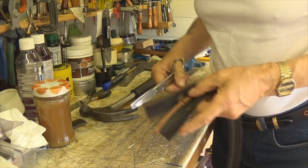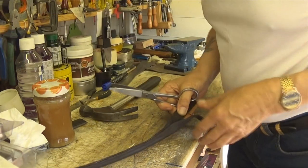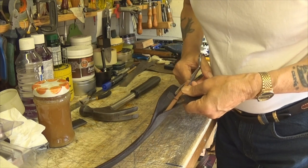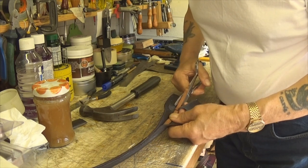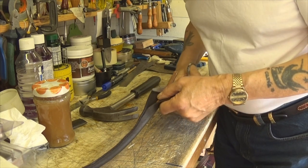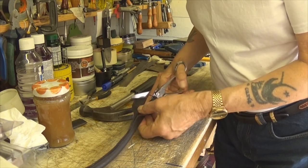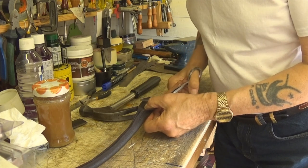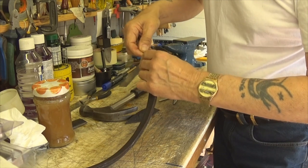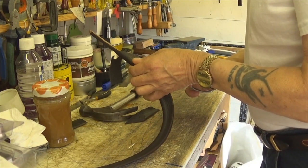Sorry, I'm getting in the habit of working down the other end of the bench, and every time I do that, it takes it out of camera shot, doesn't it? So I've just got to keep remembering to bring it forward. Right, that's going to go there, and I'm going to guess halfway along there, which is going to be there. That's what I'm going for. Fold that up the side so I can marry it up with that, hopefully.